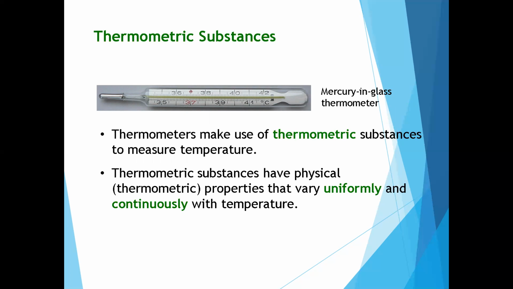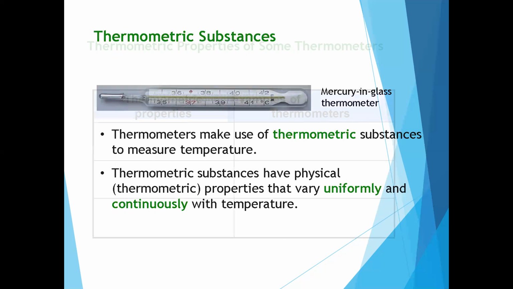What does that mean? For example, mercury is a thermometric substance, because when I increase the temperature, the volume of mercury will also increase. That is why it is rising in the thermometer. And so if I am increasing the temperature, the volume of mercury will increase linearly at the same ratio. So it's a fixed amount at which it will expand, which is why I can use it in a thermometer, since it is going to expand by a fixed volume for every temperature change.